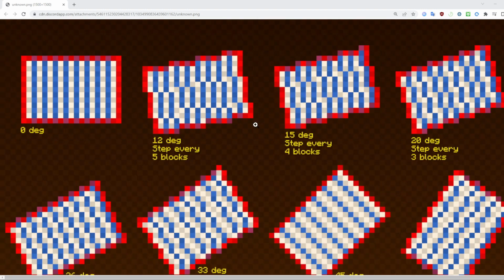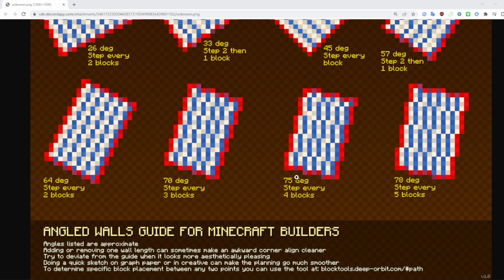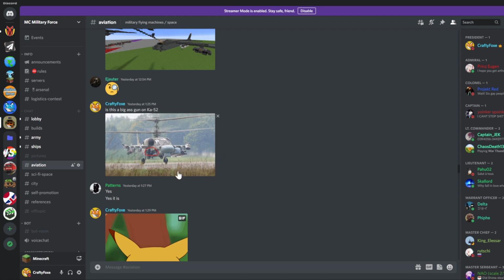And for the other angles, you can take a look at this if you want. It's actually really helpful. Angled walls for Minecraft builds. The Discord is also good to ask questions about the build. Often people are more knowledgeable about some things.